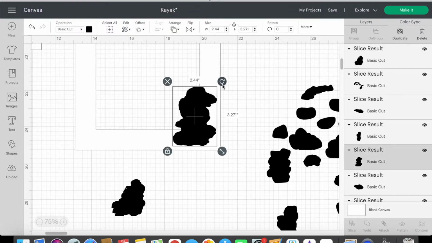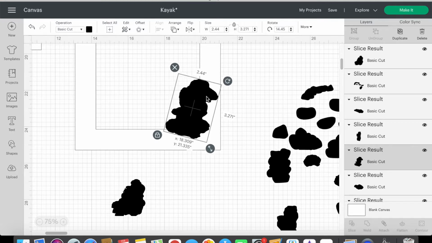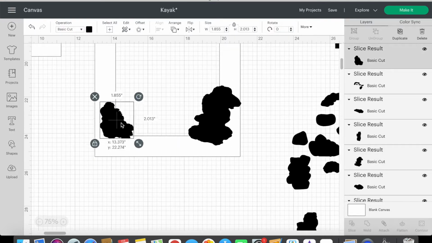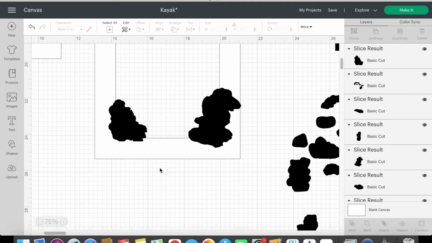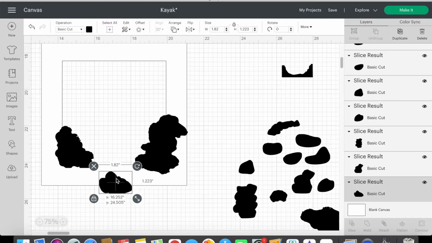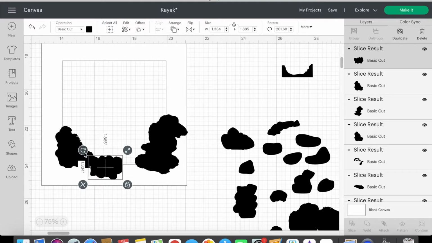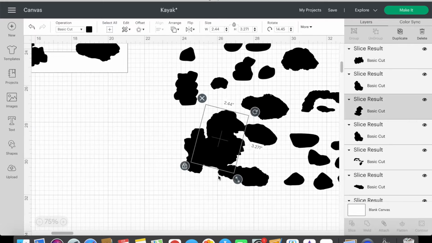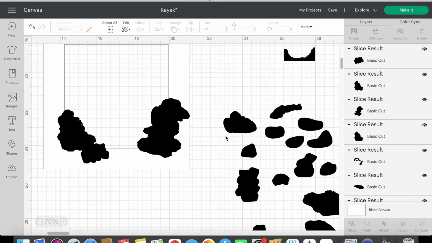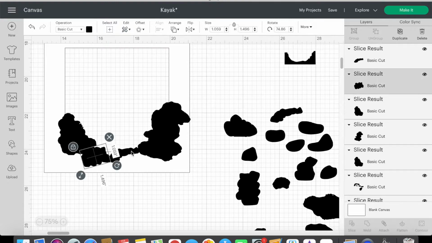I have a couple other videos where I go really in-depth on how to create images to load into Cricut Design Space, so for this video I'm just going to start in Cricut Design Space. I've already loaded all the elements for the light display shadow box into Cricut Design Space. These elements are a mix of some that I created myself and some that I found online. I'll link some other videos here and in the comments below if you want to see more detail on how to create these elements to load into Cricut.